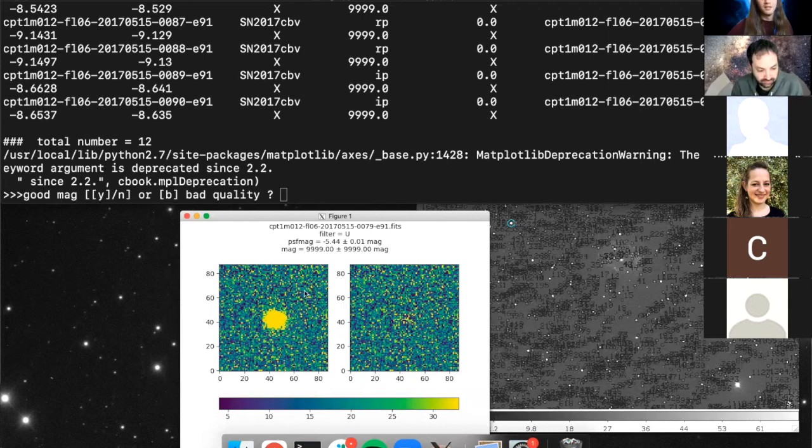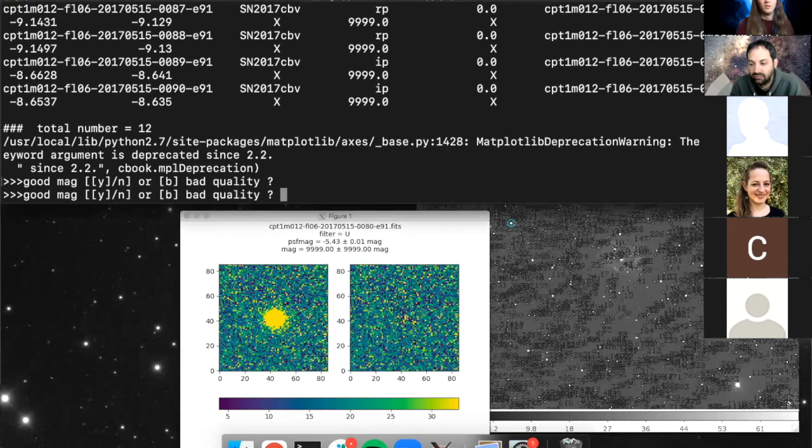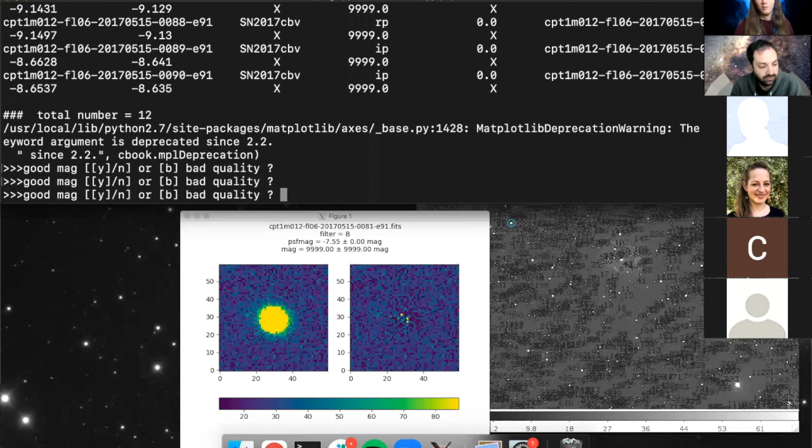So this left here is the image zoomed in on the supernova, on the object. And then the right is what the residuals look like after you subtract off the PSF. So ideally, the right image should just be flat noise. It doesn't always look like that, but that's fine.